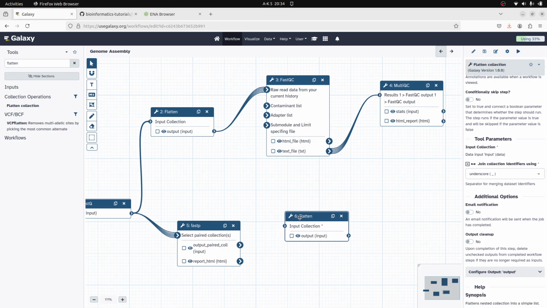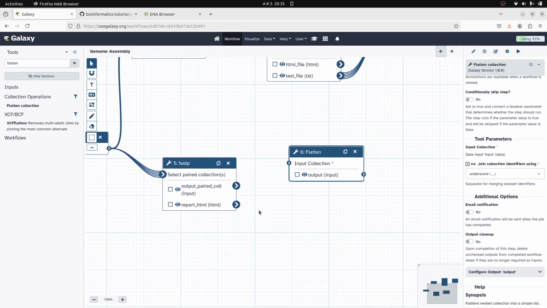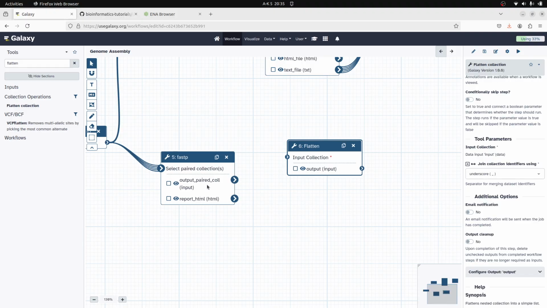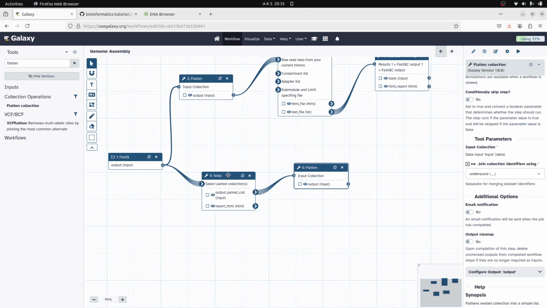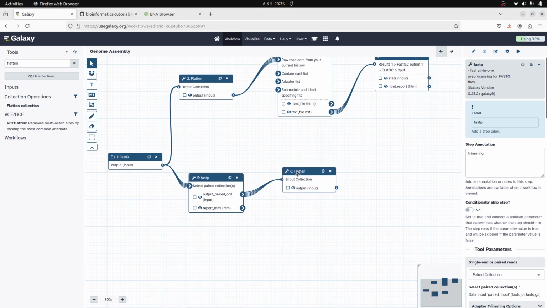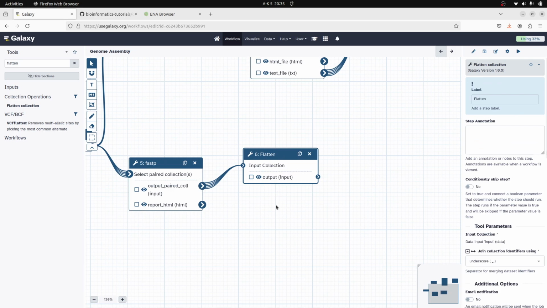And then when I come here, I'll put the output paired here. That's a flatten. All right, it should be something like this. I can just send it here as well. So we should see something like this.